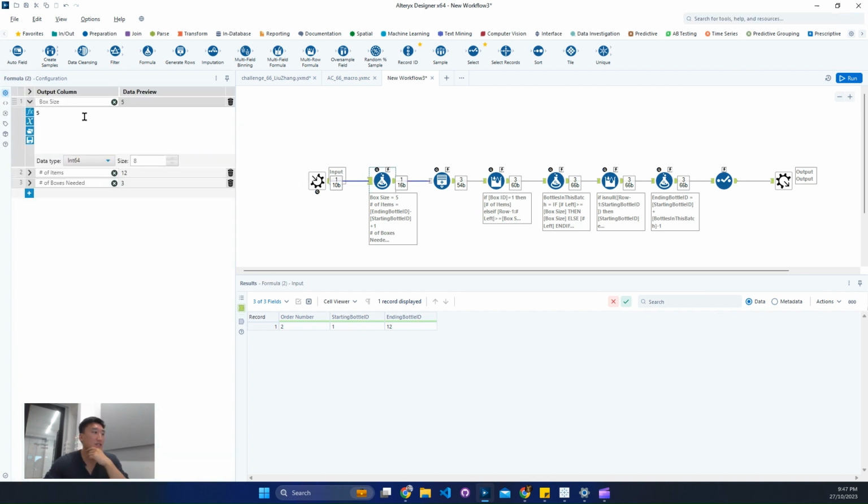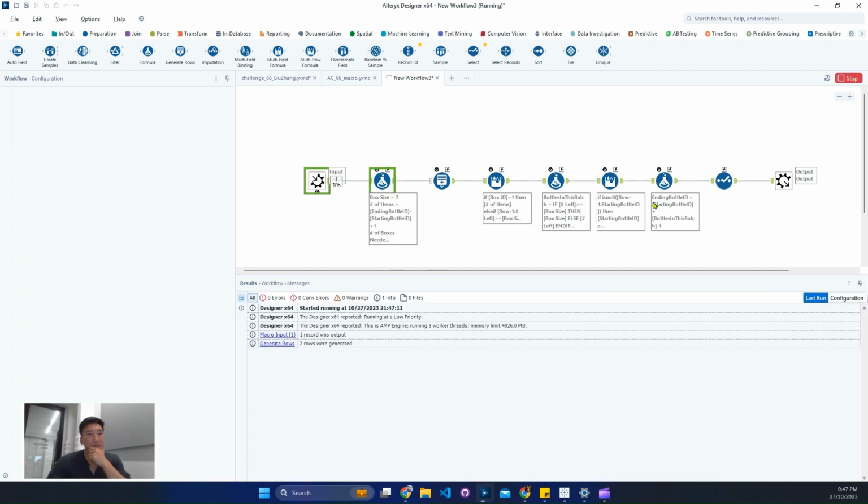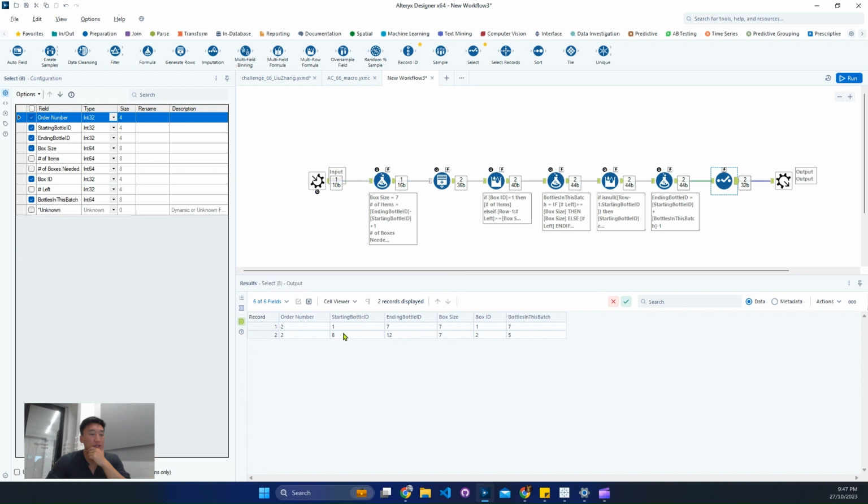At the moment the box size is 5. If say you have 12 items, let's say you pack a box of 7. Just a quick check. What we have is the first one with box seven, pack seven, here far left, next box plus five, 1 to 7. Yeah, numbers looking good. So I can build this macro.